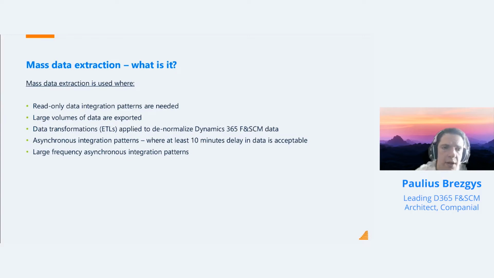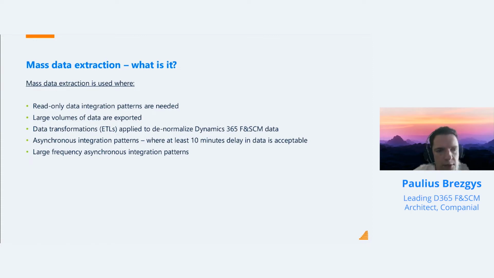Also, another area to use mass data extraction is if you need to transform your data. So maybe you need to denormalize data. Again, you're probably not going to be querying that data directly from Dynamics. You're going to be using some other tools. And another pattern is if you need an asynchronous integration pattern. As I mentioned, read-only and asynchronous. If you can live with a 10 minute delay in the data, you don't need live data. That's where you're probably going to be using something related to mass data extraction. You're probably going to be building some copy of the database and creating it from there.